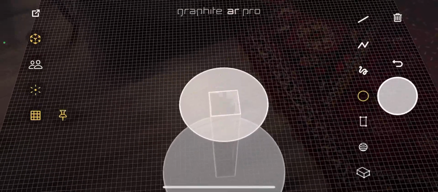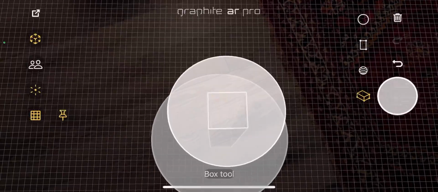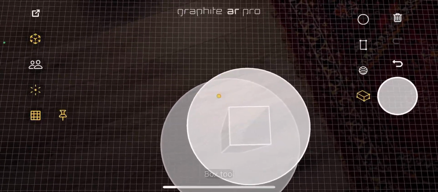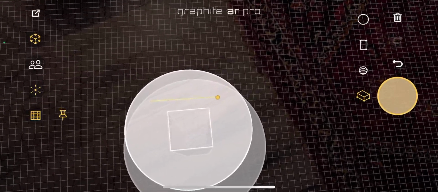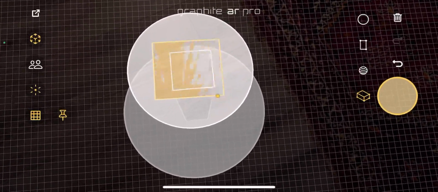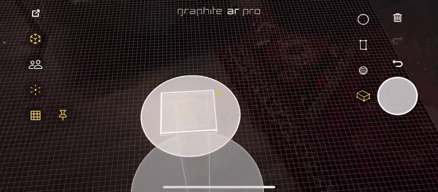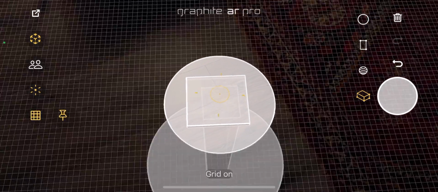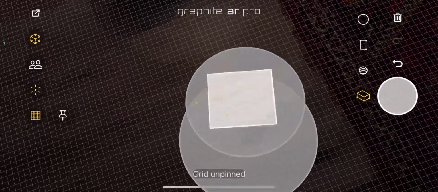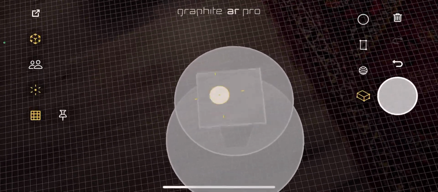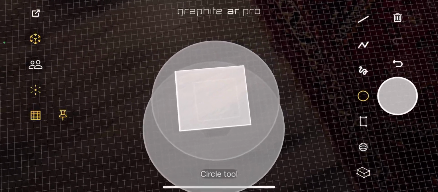And then let's draw another box to kind of build out the top here. Go like this. This is going to just be approximate for now. A small lift there, so it's a small base, and I'm going to reset the grid on top of that new base there, like that. So we're going to pin it, and I'm going to draw another circle. This time it's going to be much bigger.